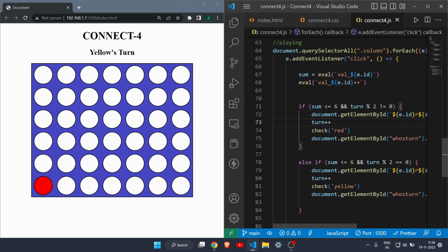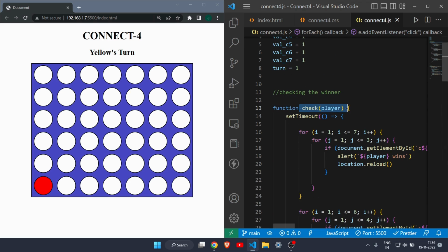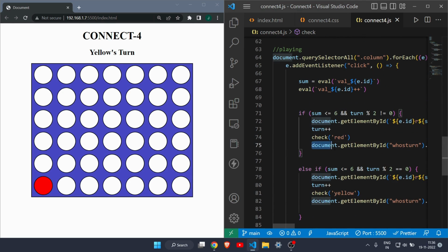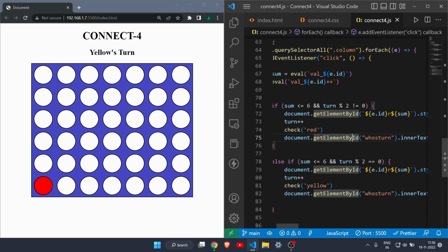Then I have increased the value of turn by 1, which is important, otherwise it will just repeat the same color. Then I have written a condition called check red, which is to check the winner. We will come to this winner check part later.